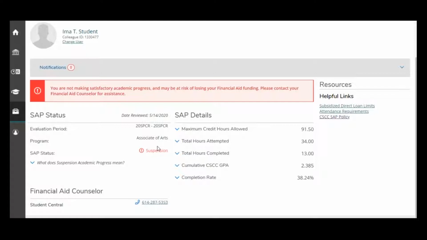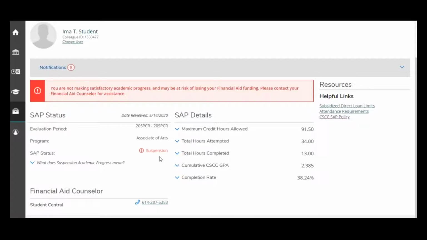If this student had some extenuating circumstances occur when they failed to complete their courses, they might be eligible to file a SAP appeal to ask to have their financial aid eligibility reinstated, despite the fact that they aren't meeting all of the SAP requirements. A couple examples of extenuating circumstances that might qualify a student to file a SAP appeal include a personal health emergency or the death of a close family member.